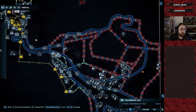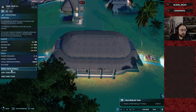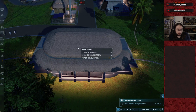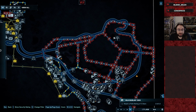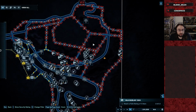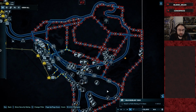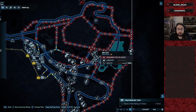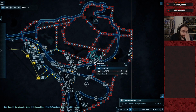So the tour is run, well, it's already running backwards now. Hold on. Because it always resets when you rebuild the tour route. Well, whatever. It's bad for it to run backwards right now too, because all this upward stretch has no dinosaurs to be seen up here, right? We want them to head down here to make sure we see the herbivores as soon as possible, like the Rex, that kind of stuff. So we do need more Baryonyx, but I'm not super concerned about rushing them out.